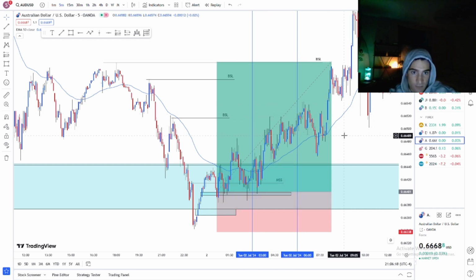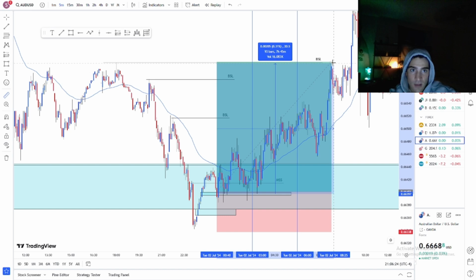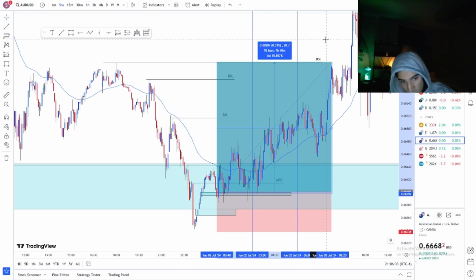That's a perfect trade. I entered right here, got out right there. That's 7 hours. 20 pips in 7 hours. Literally the time you go to sleep and the time you wake up. I sold all my positions at 820 for about probably $150 profit. I'm trading on a live account, so it's nothing crazy right now. But if you continue doing that, you're going to make bread, right?